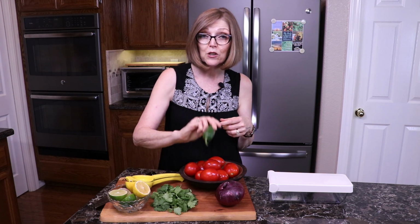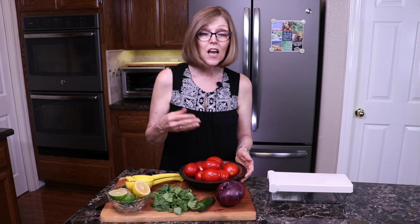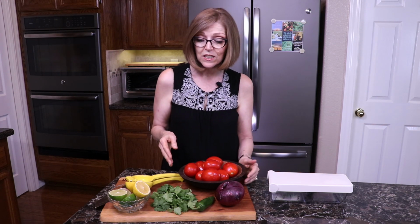Then I have a jalapeno pepper. I'm going to cut it in half and take the membrane and the seeds out because I don't want it to be too spicy. But then again, it's personal preference. If you like it spicy, use a couple of jalapenos. Leave the seeds in if you want. If you don't like spicy, you can leave them out and it'll still taste absolutely delicious.